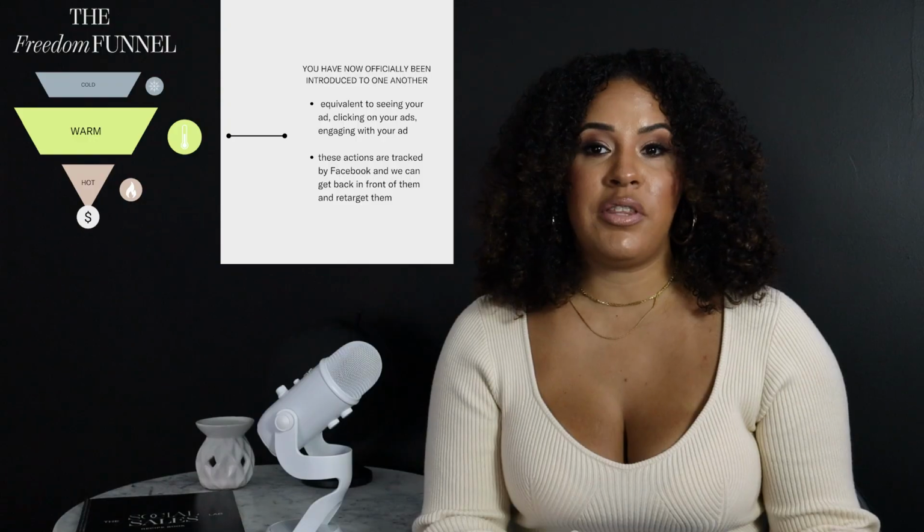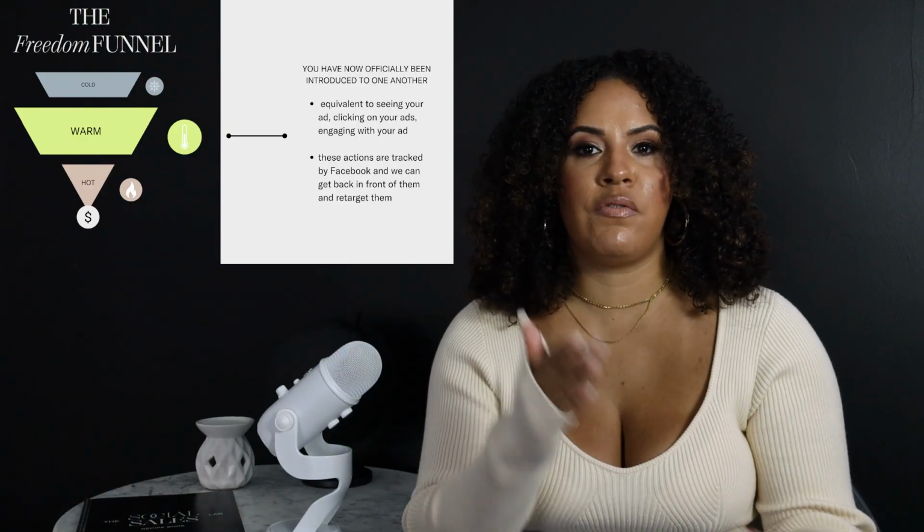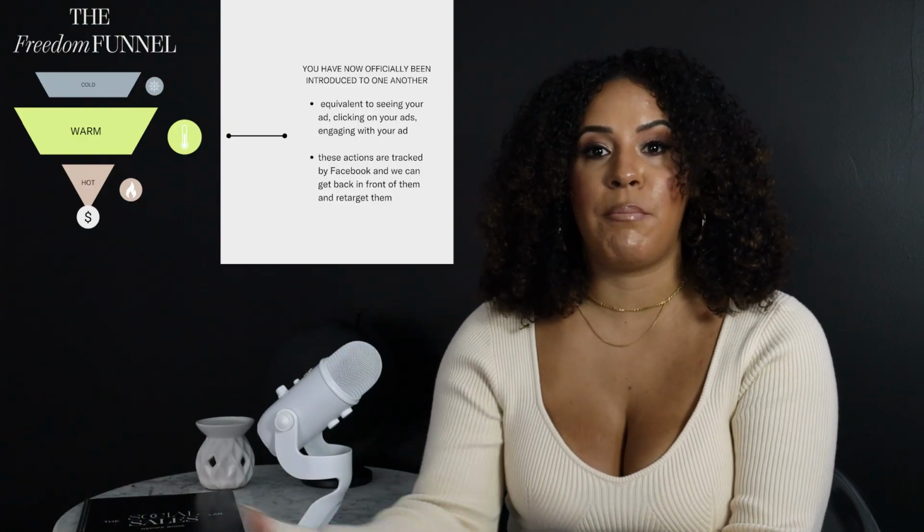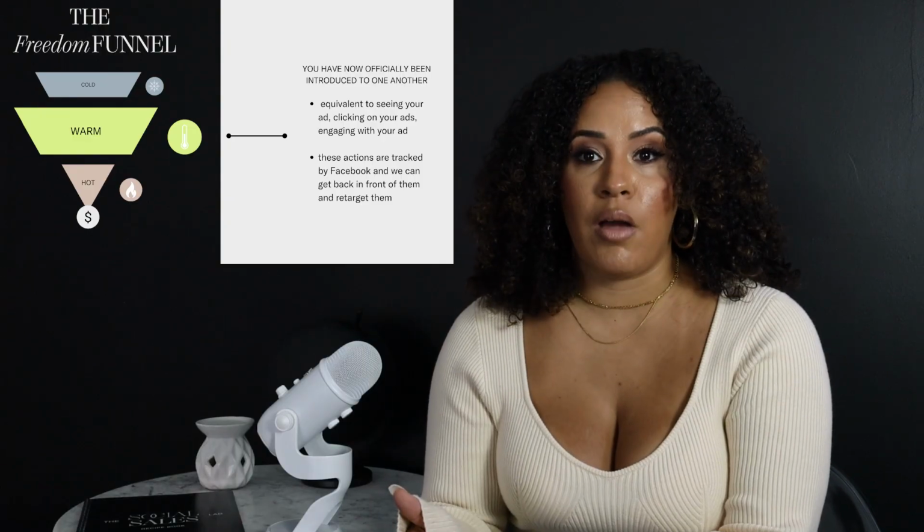Now, the middle of funnel, or essentially your warm audience. Once people come into your store, that's equivalent to seeing your ad, clicking on your ad, engaging with your ad, whatever that conversation looks like. You have now officially been introduced to one another. Maybe they've watched the video, whatever this looks like. Each of these actions are tracked by Facebook, and we can get back in front of them and retarget them, which means we're getting back in front of people who have seen us and now they're warm. They're automatically warm at this point because they're interested, and they're interested enough, we know that, because they've engaged with a piece of content of ours.